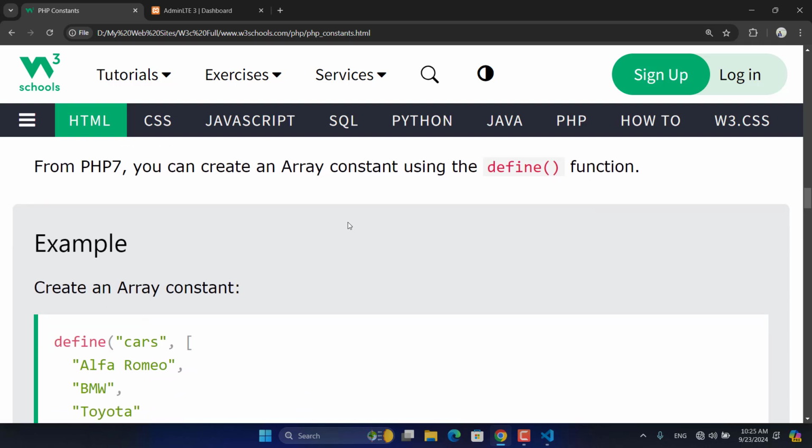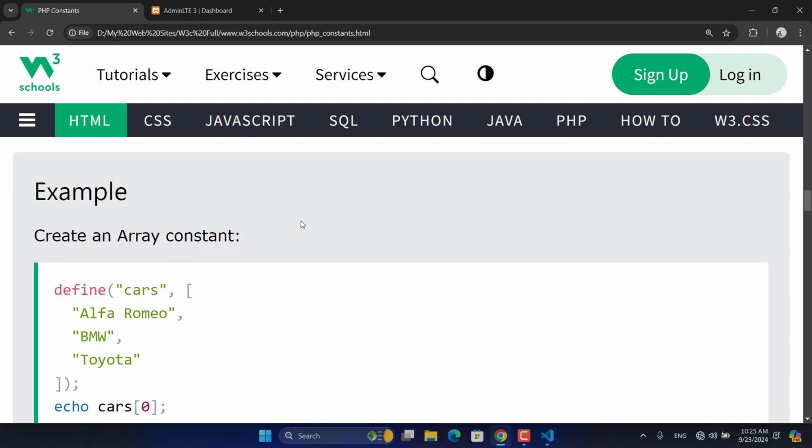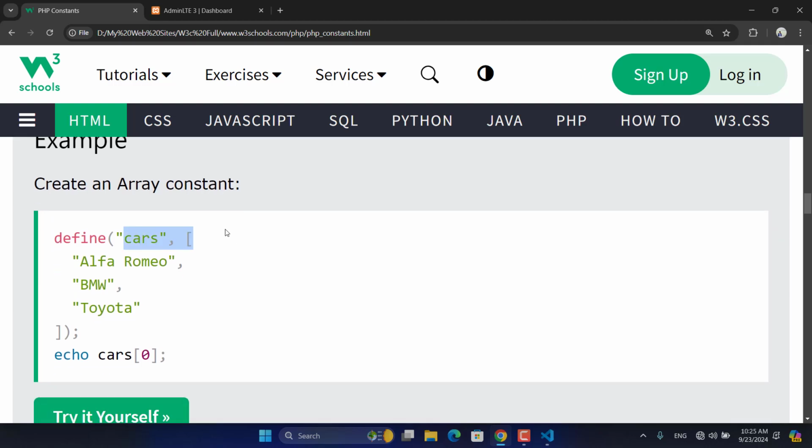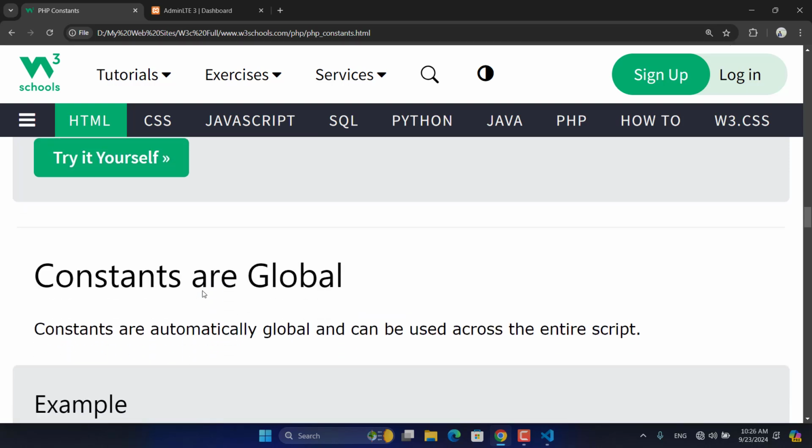You can do not only one variable, you can create arrays using the define function. How can you use it? The same way. Just put the key and the values. The key is the course, and the values are however many values you want to insert as an array, not as a single variable.